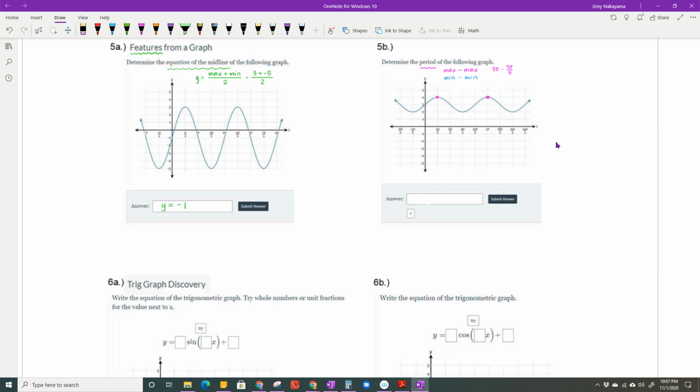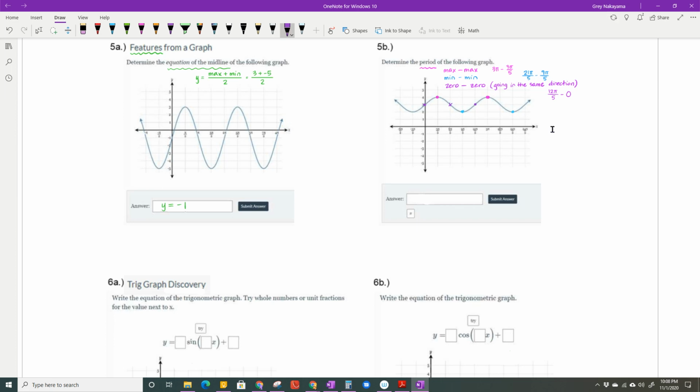Or you can go from a min to a min. So that would be from this point to that point, which is going to be 21 pi over 5 minus 9 pi over 5. Or you can go from a 0 to a 0, but you've got to make sure those points are going in the same direction. So it would be here, but you cannot choose this one because those y values are not going in the same direction, so you would go to this one. And that actually is the easiest one because that's going to be 12 pi over 5 minus 0.